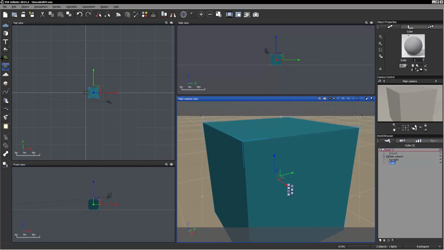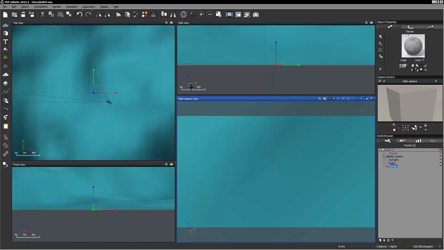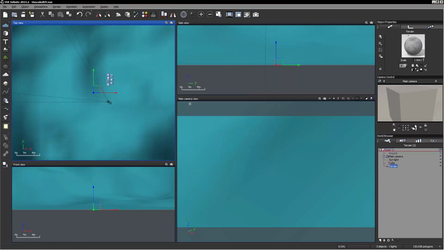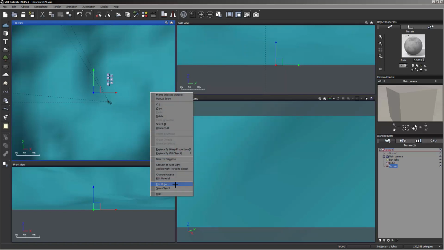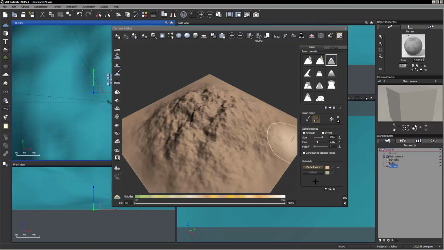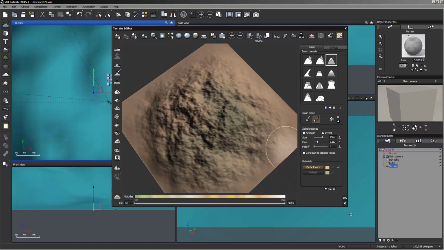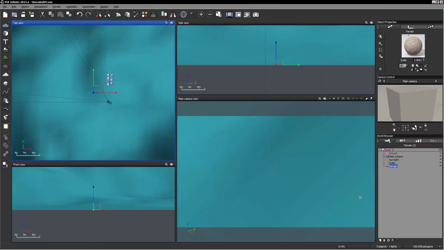And I'm going to just create a standard terrain, edit the material, edit the terrain. So edit object, and then it has added the default rock surface to it. If it hasn't added any material, you can just go ahead and add a new material layer. And then what we need to make sure we do is just paint a little bit on there. Otherwise it won't register the new material.